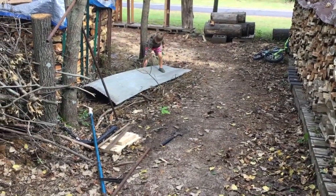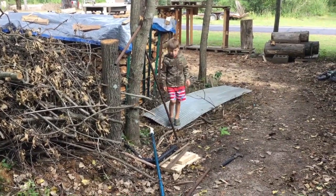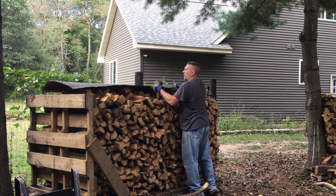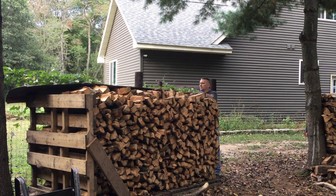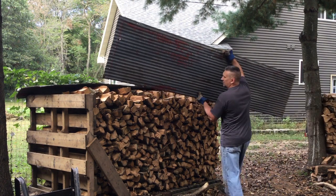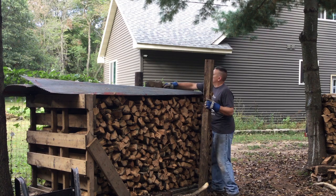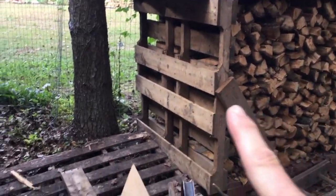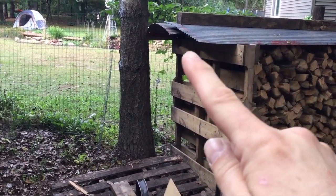Now I'm going to go over to the other piles where I know I can use that piece of tin and not have to worry about that right there. Little boss man playing by it. This pile I'm not too worried about these edges, just because this area right here is not a high traffic zone, and I'm actually going to probably stack some wood up right there.